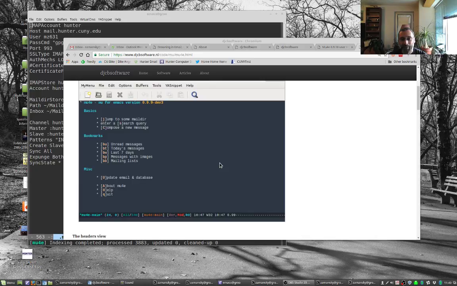In the past, like most people, I have a whole bunch of email addresses, but there were really three that I would use the most. One is my personal email account, and I use Gmail for that. One is for my nonprofit, and that also goes to a different Gmail account. And my third is my work email, which is Hunter College.